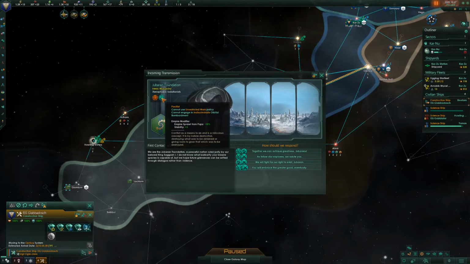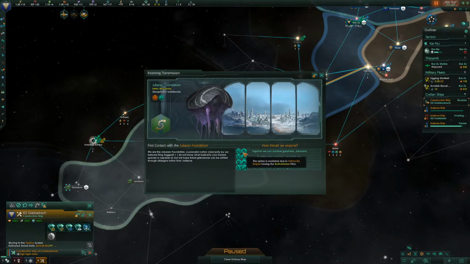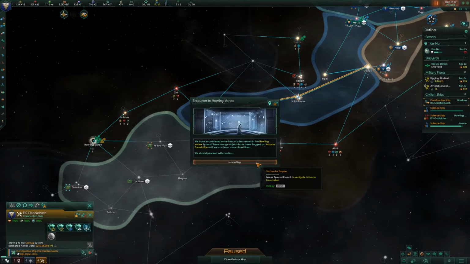So this is interesting. Okay, we get a bunch of greetings based on what type of species you are. Because we did this weird thing where we picked 3, we actually have quite a few options. And I don't think any of these matters. It's basically like, because we're authoritarian and xenophiles, we can say together we can achieve greatness. Because we're militarists and xenophiles, we can say as fellow star explorers, we salute you. Etc., etc. Let's go. You will embrace the greater good eventually. Nice and intimidating.